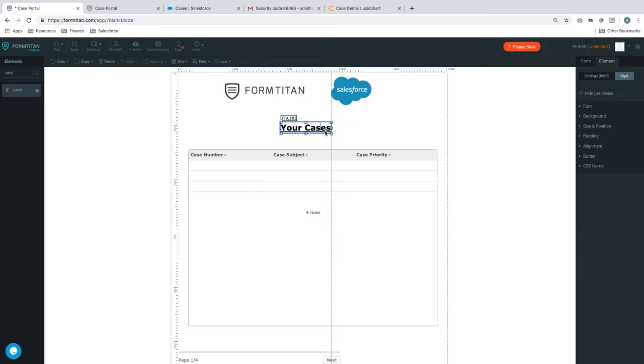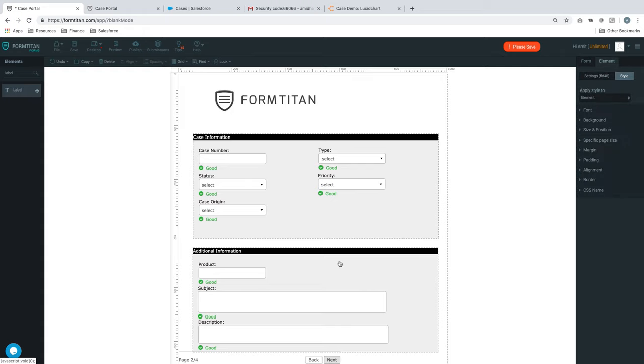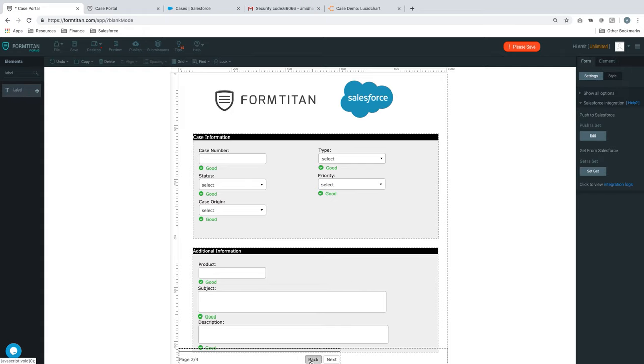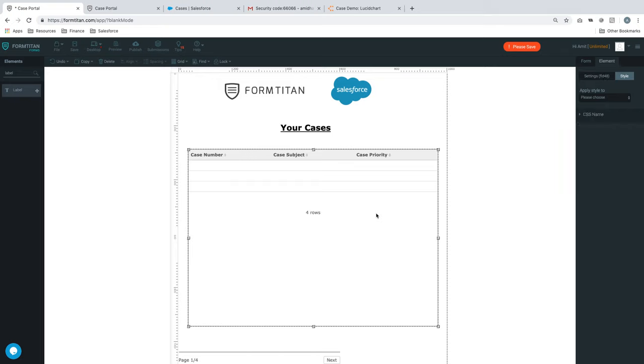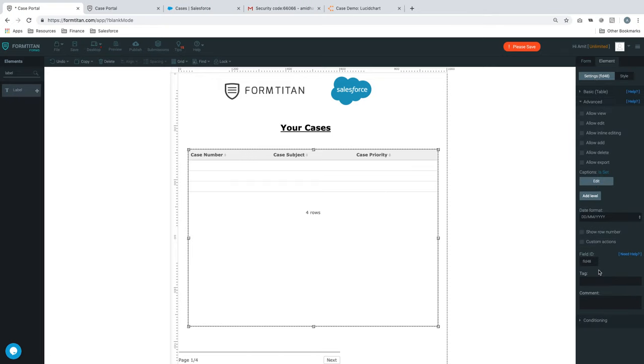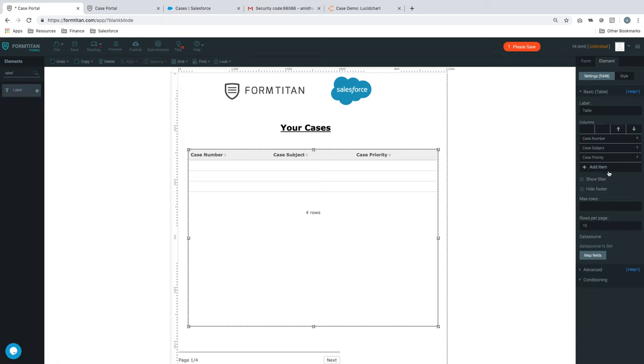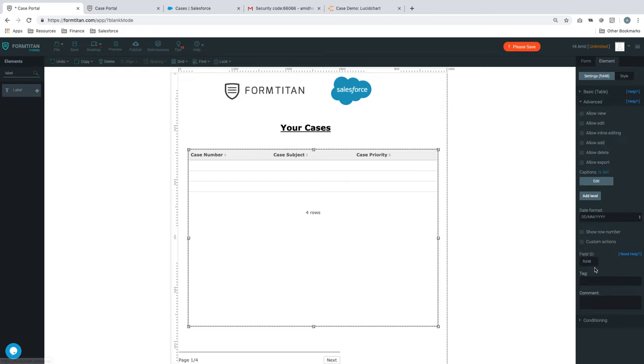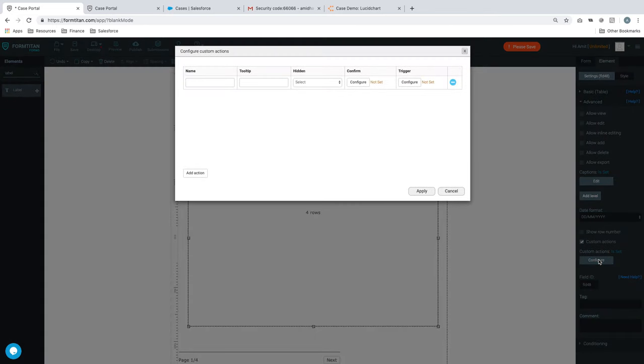Happy with that. And then now what we'll do is we'll add a button in here, and this button is going to take us to our case layout and then also display the related data. So how do we add a button? We'll click on the table here. Go on to settings, click advanced, and then we'll click on custom actions. In fact, those custom actions are probably under the basic. So, nope, they're under advanced. There we go, custom actions. Tick custom actions and click configure.